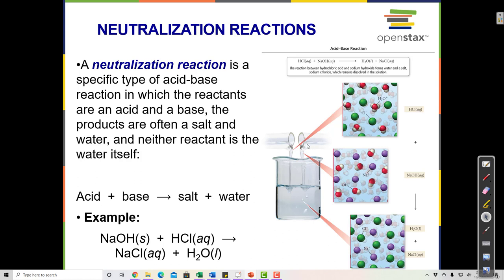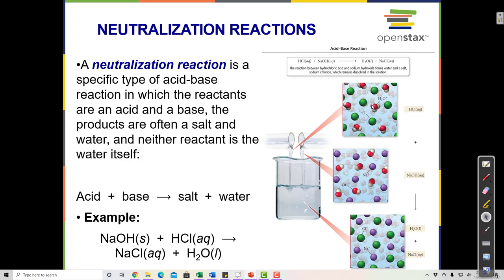And in this tube here is sodium hydroxide, a solution where the Na+ and the OH- are separated from each other, soluble. So when I mix these two solutions together down here in the beaker, H3O+ and OH- run into each other. And when H3O+ and OH- run into each other, what do you think happens? Well, this one is missing an H, it's OH-. This has one too many H's, it's H3O+. So when H3O+ and OH- run into each other, they make H2O.